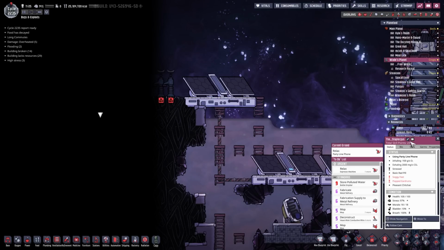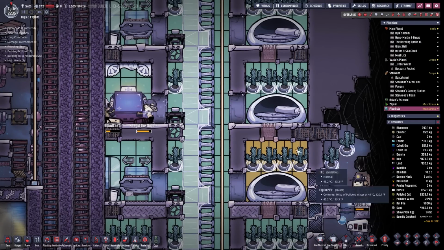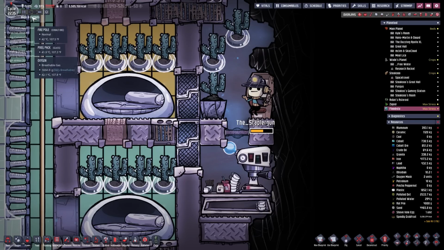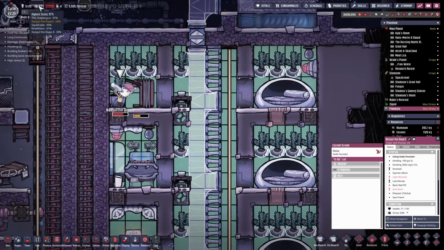Here's the direct comparison. Oh, by the way, I'm now really sure that Wade's planet is right next to Flodista. Can you see this here on the screen? That is the stapler gun using the party line phone. Let's check that out. Yup, pretty clearly the stapler gun here. Confirming that Flodista and Wade's planet are right next to each other in the grand scheme of things.